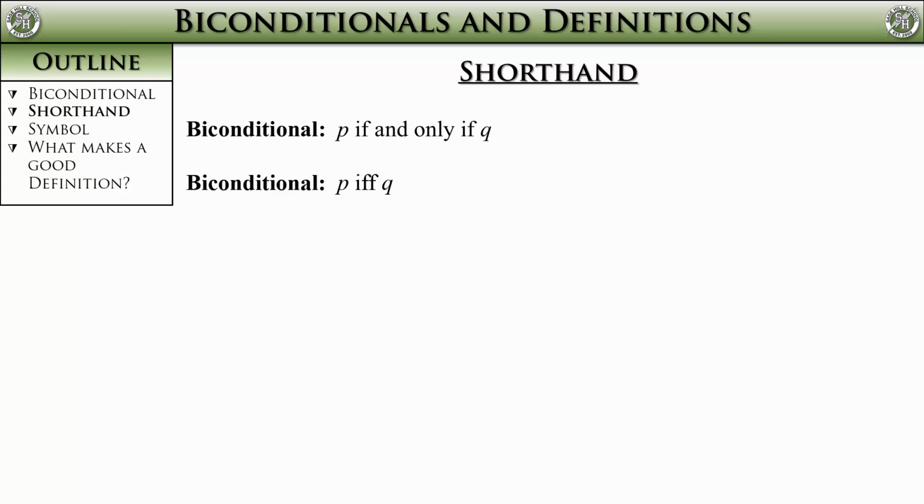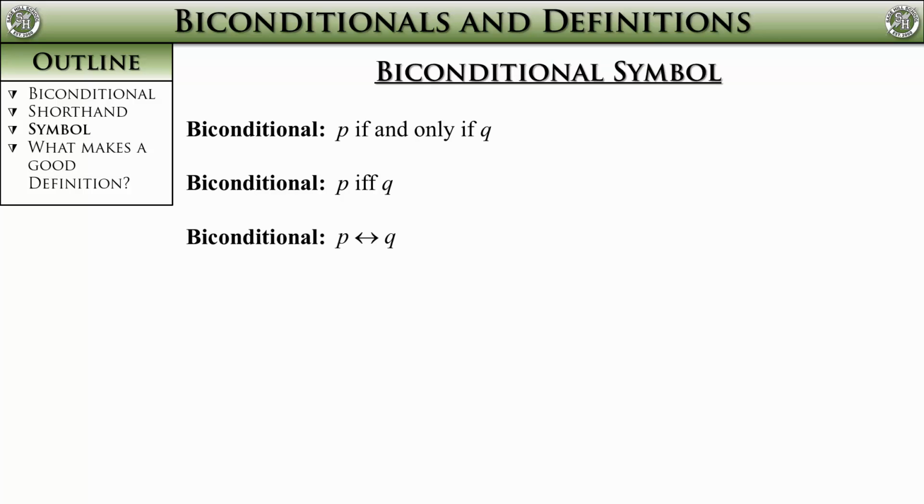In any case, it is standard shorthand for if and only if, and you are free to use it if you like. However, it isn't the only shorthand. There is also this symbol. It also stands for if and only if. So this is another situation where you get to choose which one you like to use. All of them stand for the same thing.